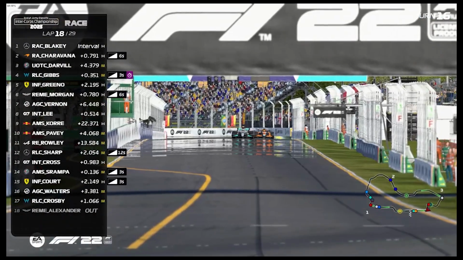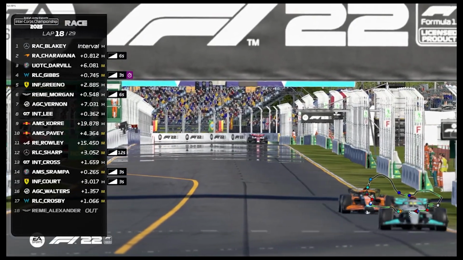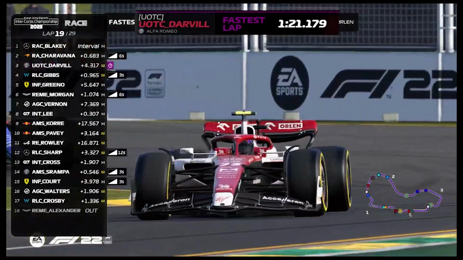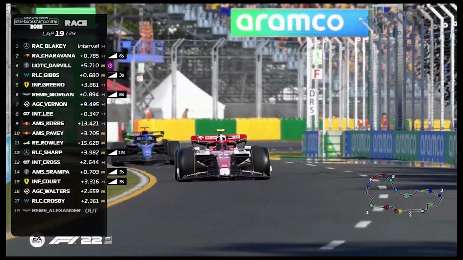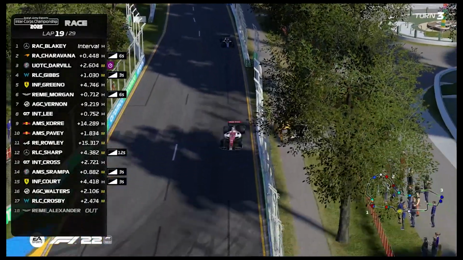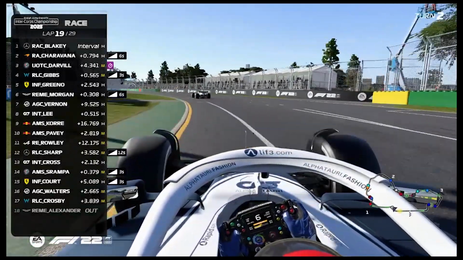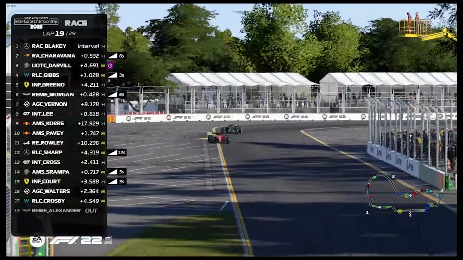I don't think Gibbo is going to have the opportunity to come back at him on this next straight. There's a good battle between P1 and P2 right now. Blakey's going defensive, but needs to get a move on as Darvel just sets the fastest lap of the race. He is on the charge. 10 laps left to go. The gap is 5 seconds. The battle between Lee and Vernon is still going strong, as it is between Morgan and Greeno.